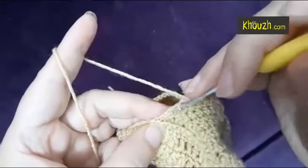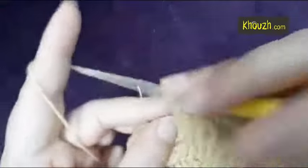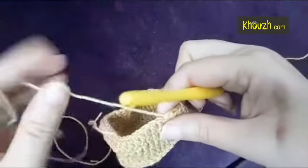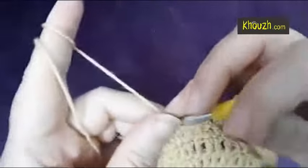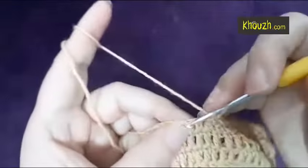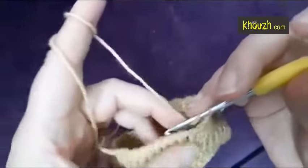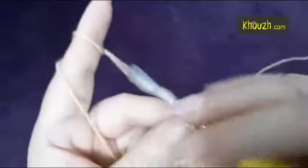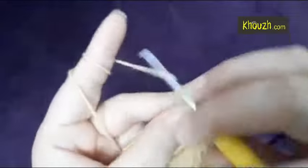Now I have 2 stitches, 1, 2, and now make single crochet till you reach the double crochet. This is my double crochet started here. Now I will do my double crochet. Where is the double crochet? You did double crochet on the double crochet. 1, 2, 8 times to the middle from this side and 8 times from the middle to the opposite side.